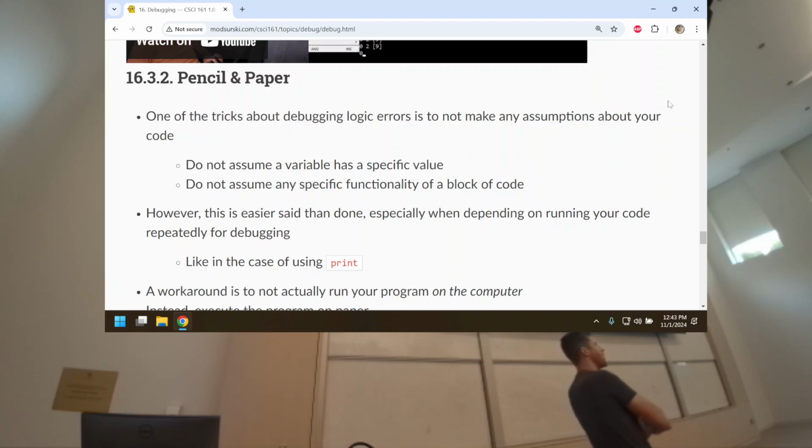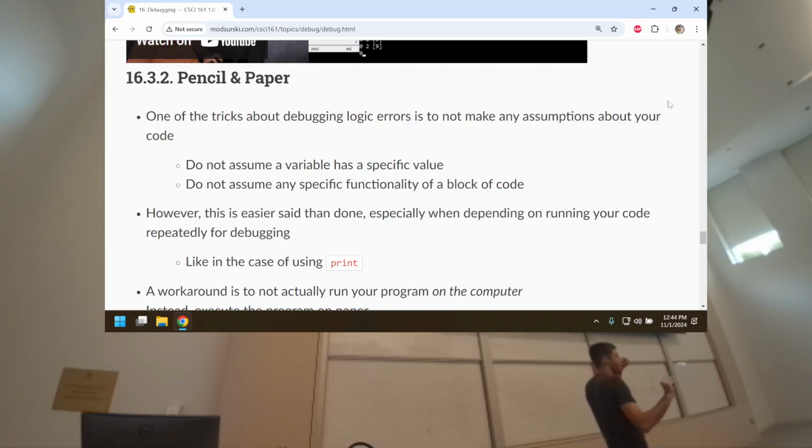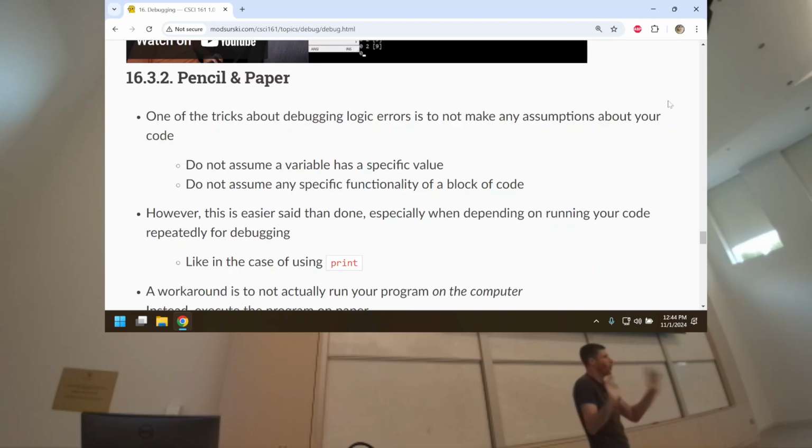Just take your time, grab a sheet of paper and a pencil, and start keeping track. Follow it line by line, updating the variables on a piece of paper with your pencil. That's how you're going to do it. And you execute the whole code by hand. And you'll be shocked how good this goes. And it always goes the same way. I know how this goes, well, I'm going to do it anyways.